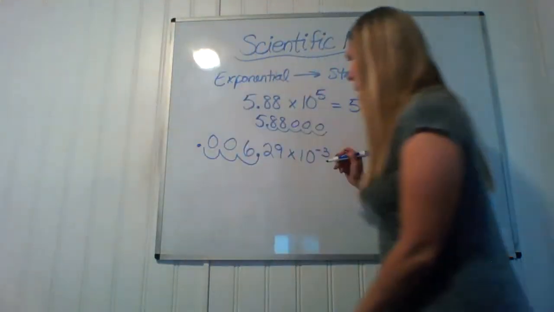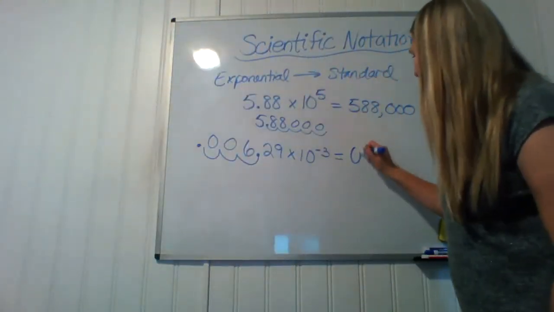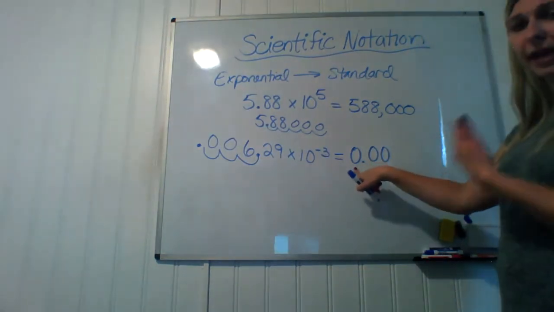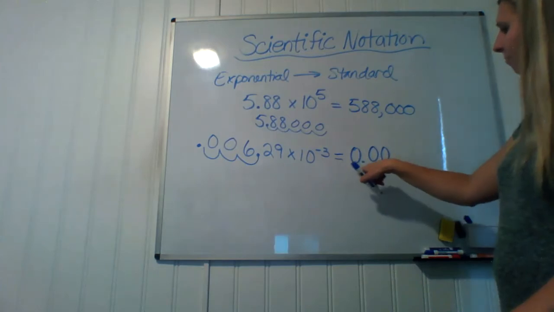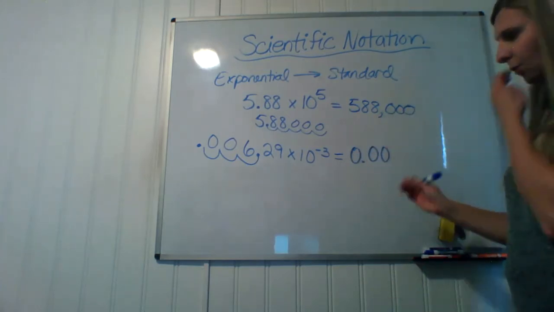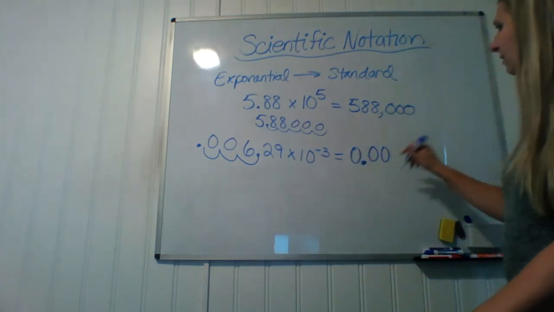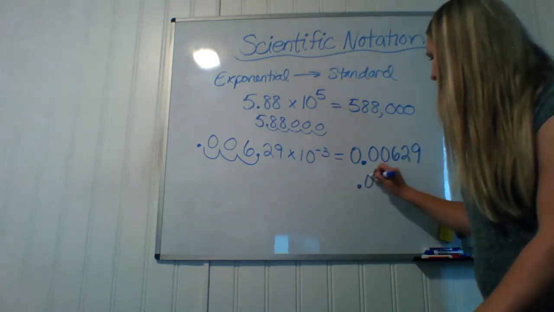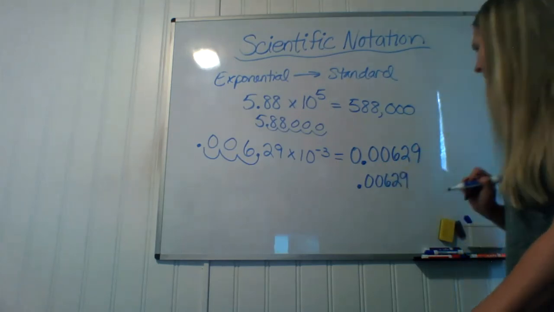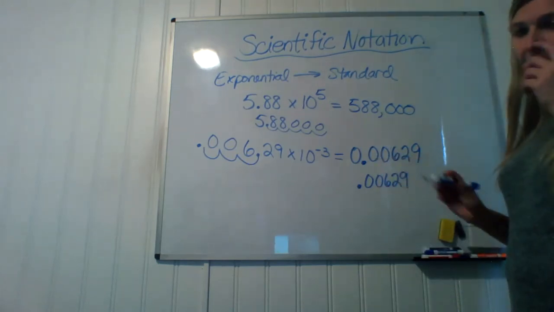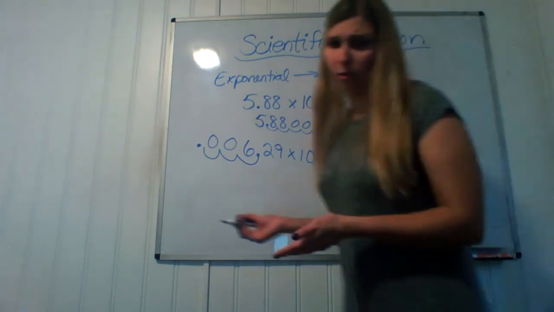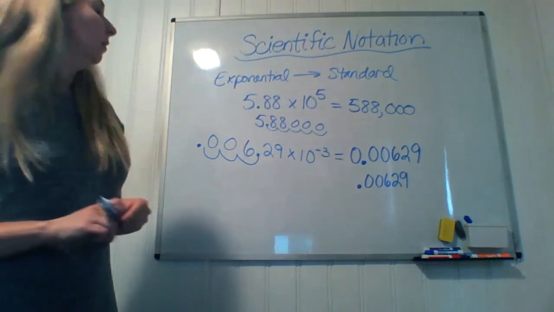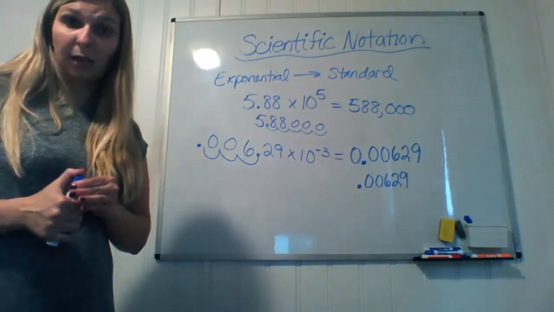Then we put a decimal place there and fill in these spots with zeros. So this answer is going to be 0.00629. This 0 is just a placeholder. This is a habit that I have. I always have a 0 before the decimal, just as a placeholder for the ones place. It can also be written as .00629. I would accept either. I'm just in the habit of writing a 0 before the decimal, but both of these numbers mean the same. So that completes our review of scientific notation.